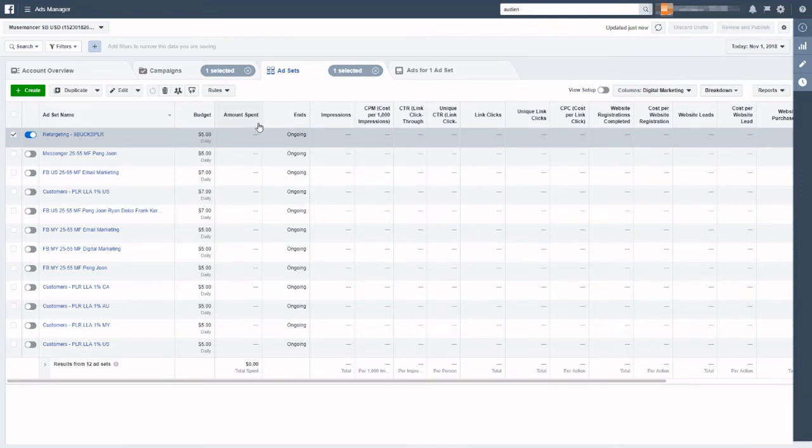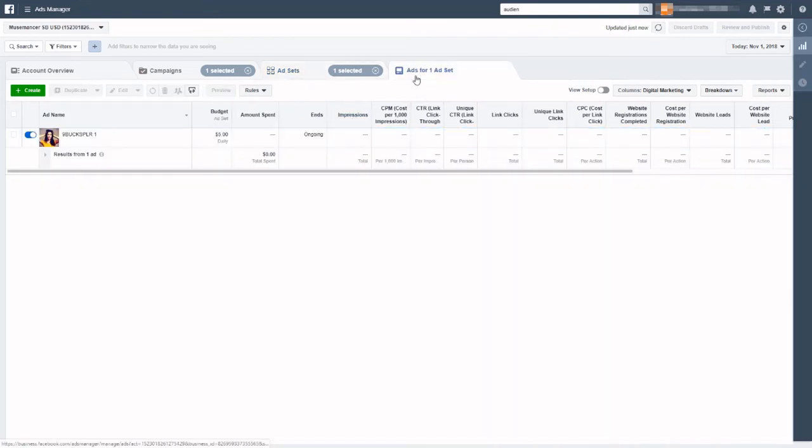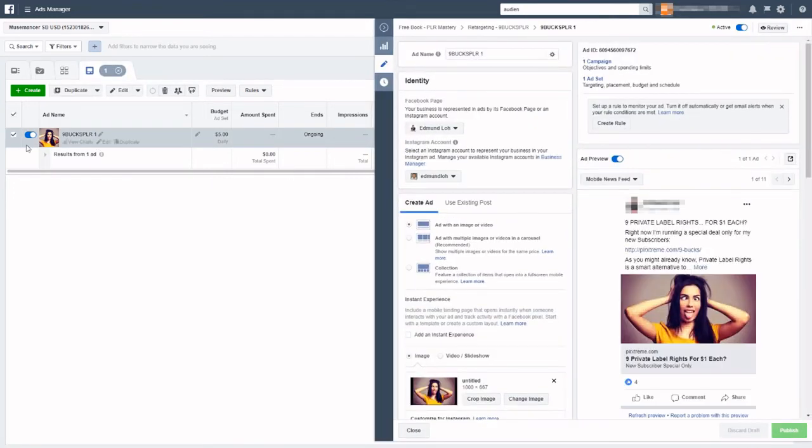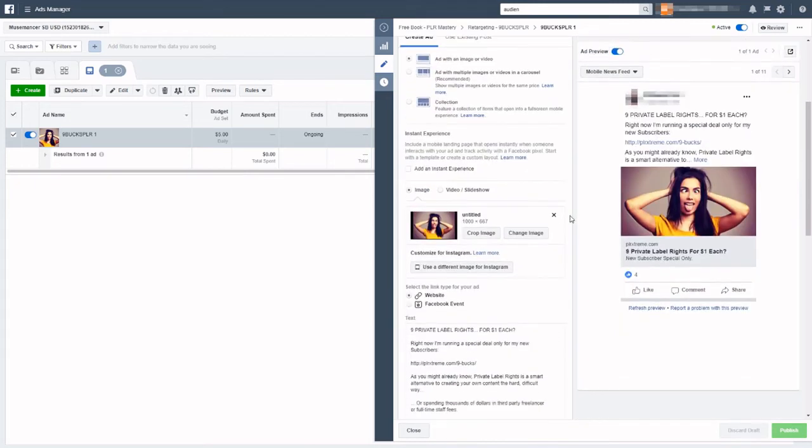Once you create a retargeting ad set, just like creating a normal ad, you have to come up with the ad for it, and this is one of the ads that I'm running, or almost the only one, I think it's just the only one. I created an ad here where I put my Facebook page and Instagram, so that people who go to Instagram can also see the same ad. And if you watched my previous video, you know that you will want to limit the number of characters in your ad to like 2,000 characters and no more than that. Keep it less.